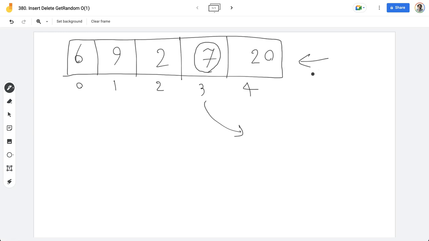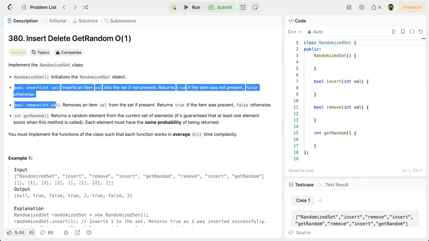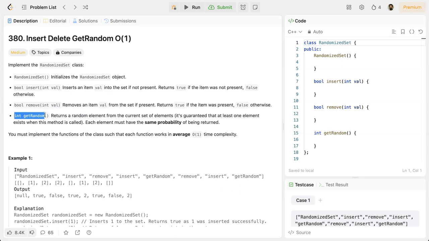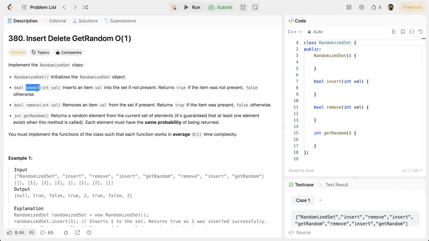So the GetRandom part can be supported by having a list of the numbers that are in the set. At any point in time, you will have two data structures: a hash table for insert and remove, and an array to support GetRandom. But these two should be somehow related to each other. Let's see how we can do that. We should see how we implement insert and how we implement remove. Let's look at remove first, because this is probably the harder one.